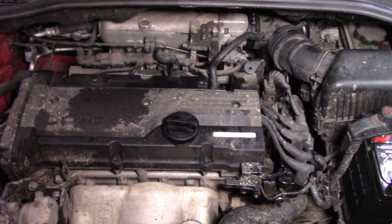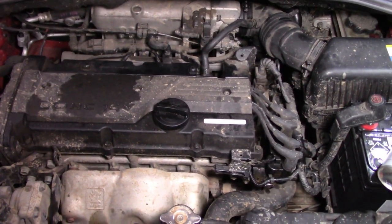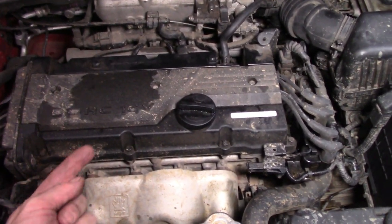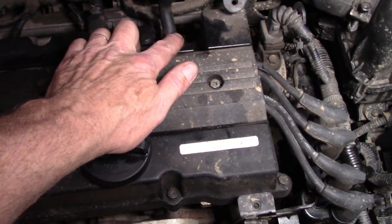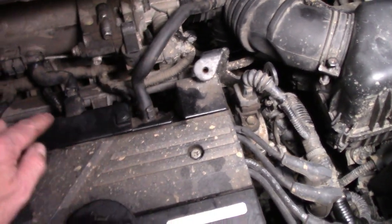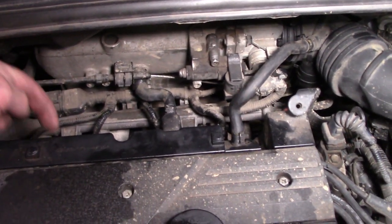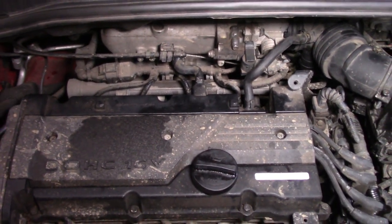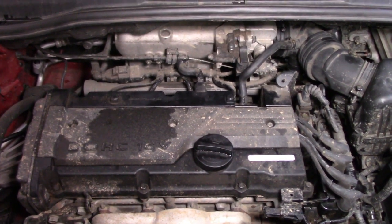You're probably asking yourself: how does overfilling an engine create oil coming up the top? Oil's down the bottom, right? Well, not quite. If you have too much oil in the engine, it builds up crankcase pressure. That crankcase pressure comes up the top — it increases actual physical pressure. That, in turn, gets through this breather pipe here and also our PCV — it will blow past that as well — and go into our intake system. Of course, it goes past the valves, fouls up the spark plugs. And that's what we saw when we pulled the spark plugs out. So that's the reasoning behind it — but 3.75 litres too much? My goodness me. That is not good news.